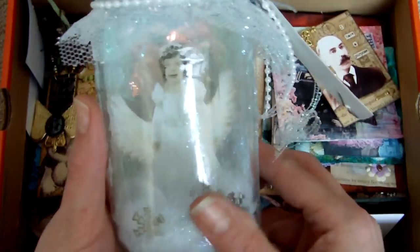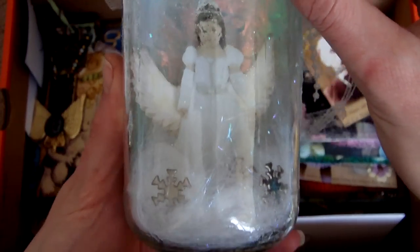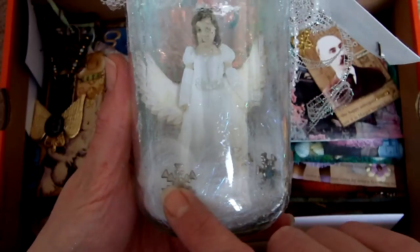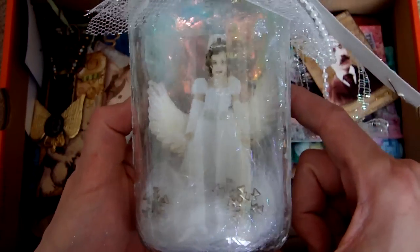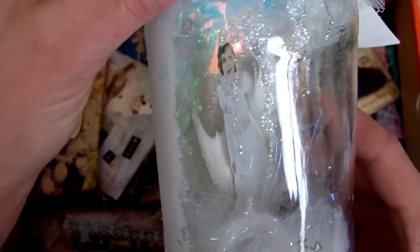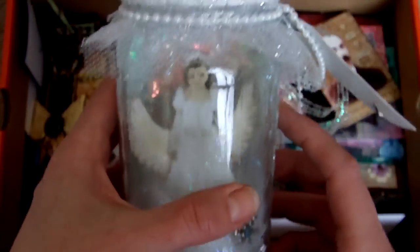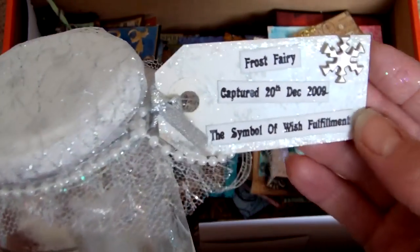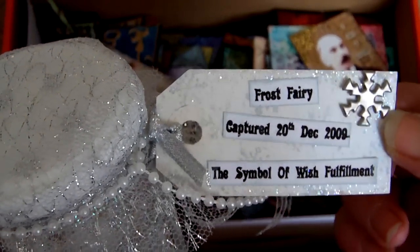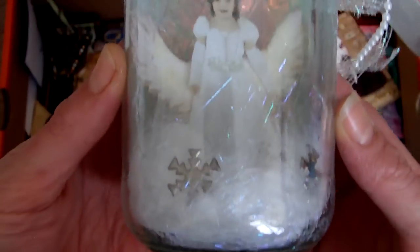The final one is my favourite — this is one I did around Christmas time. It's like a little snow angel and I called it Frost Fairy actually. There's little snowflake brads in there, the white fancy film and mother of pearl fancy fibre at the back, and down at the base it looks a little bit like ice coming down — it's just glitter. The painted back on this one was much better, and I added some trims over the top and printed a little ticket which was stamped background and glitters. It's just another idea of something you can do to alter a jar.